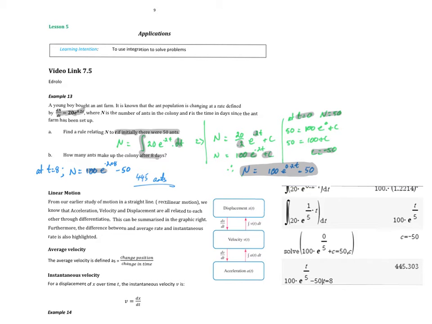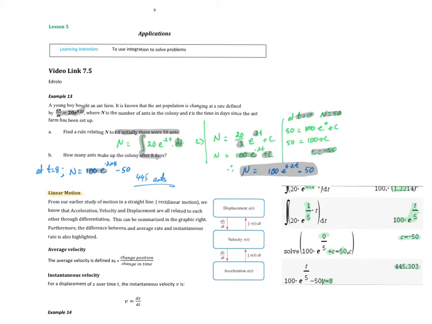If we're going to make use of our CAS, obviously we've got the antiderivative here. I know you can't quite see the top line, but notice if I put 1/5 in as the 0.2, an exact value, we get the answer in the format we're expecting. With 0.2 at the top of the screen, it gives me a decimal equivalent. I think it's better when we integrate to use exact values whenever possible. It's not always possible, but if it is, use the exact values. So there's my antiderivative plus some constant c. If it was a bit messy, you can put in your initial condition to get your c value. And then at t equal to 8, that function is equal to 445.3.